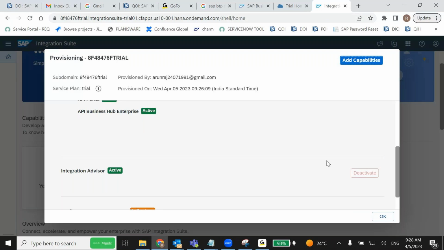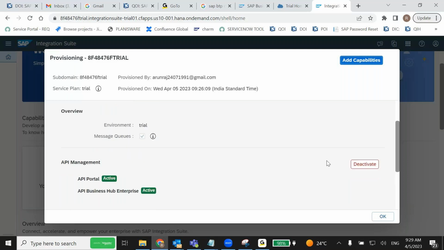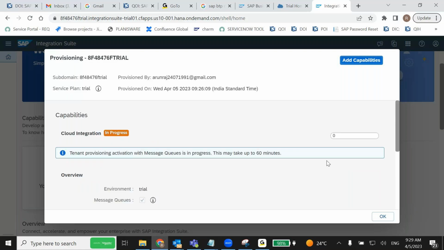That is the reason we are getting the API related roles. Once the CPI is also done, CPI related roles will also be available in the user roles.